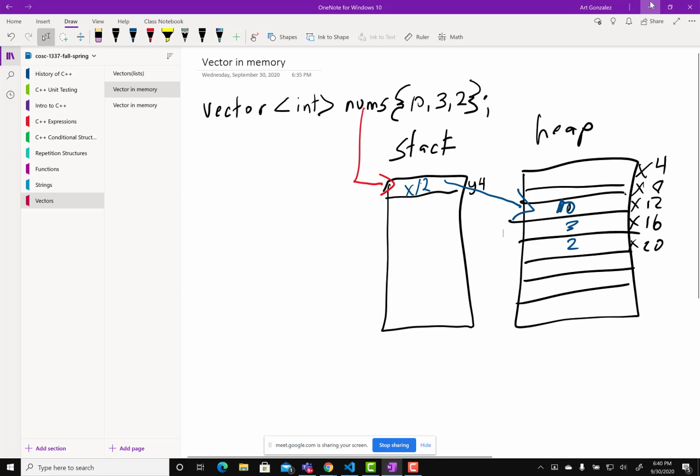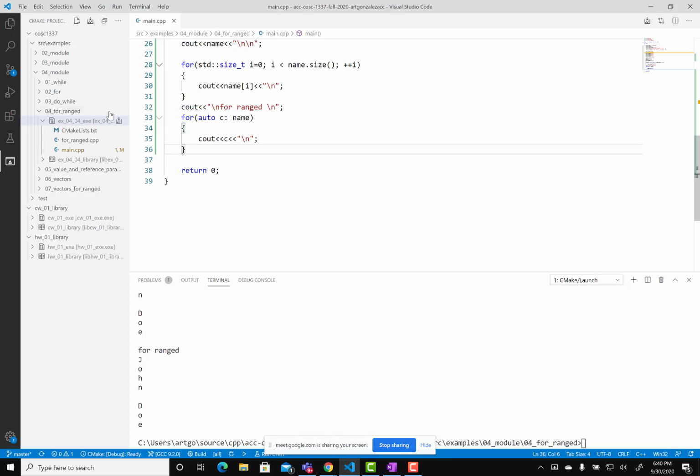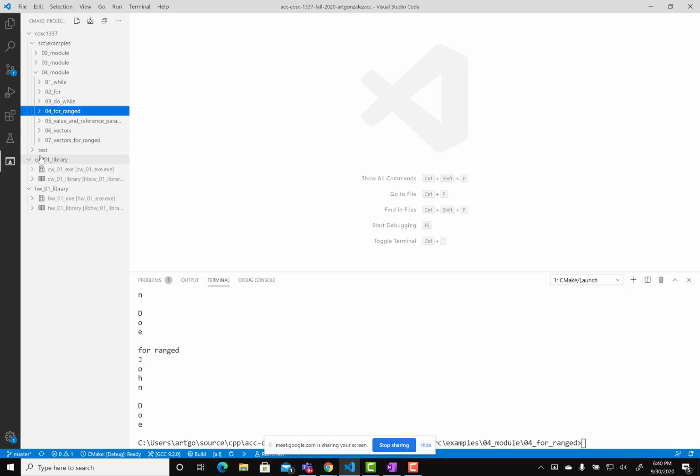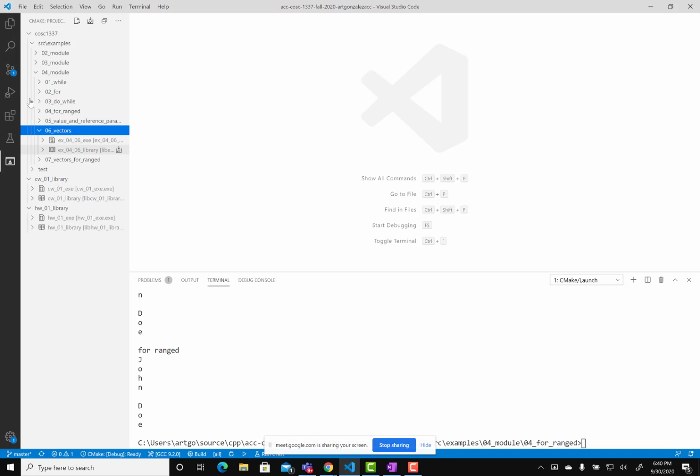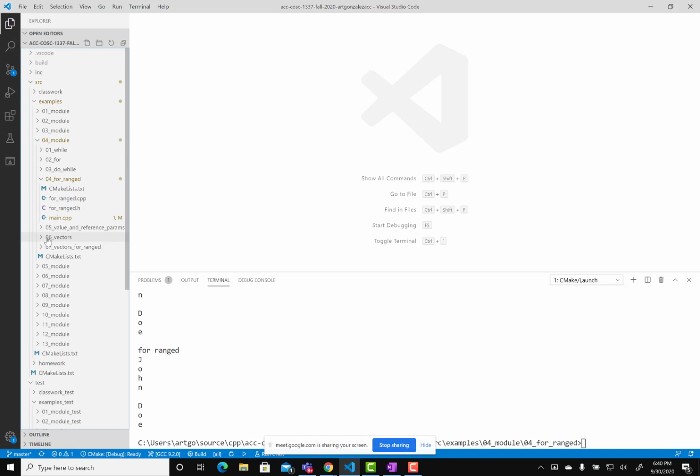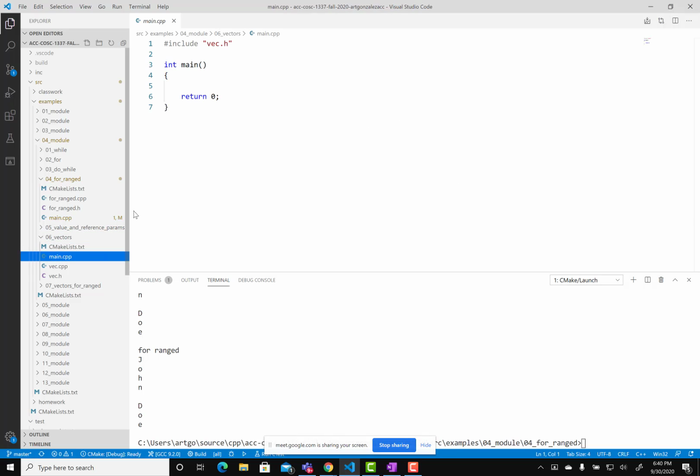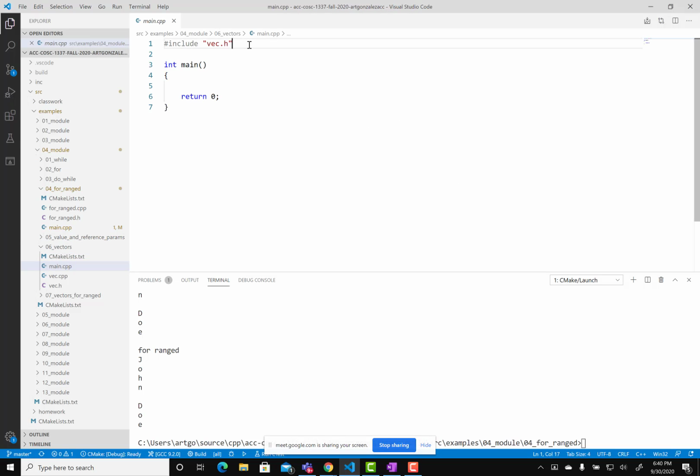So let's write some code, right? This was for strings, and then we got vectors here. So we can jump here. It's from the standard library, and we need to include the vector header. That one's easy. Include vector header, using std::vector.